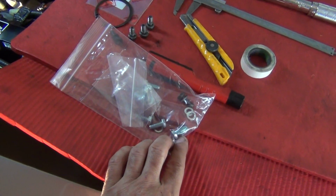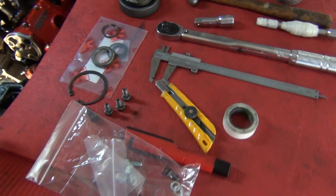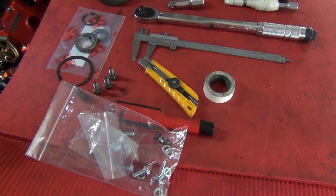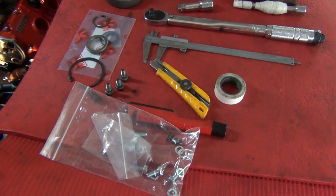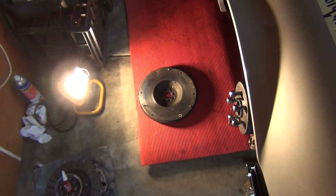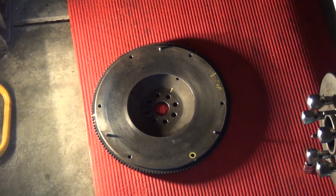I'm going to be really careful this time torquing them up. I'm only going to torque them to about 35 foot-pound at the most. I'm not recommending you do that, but I'm going to step them up. I'm going to do 20, 30, and then tweak them from there, because I don't want to snap another bolt. I don't want to take this flywheel off again. Okay. Anyhow, I will get back to you when I've got the pressure plate actually sitting on the car.